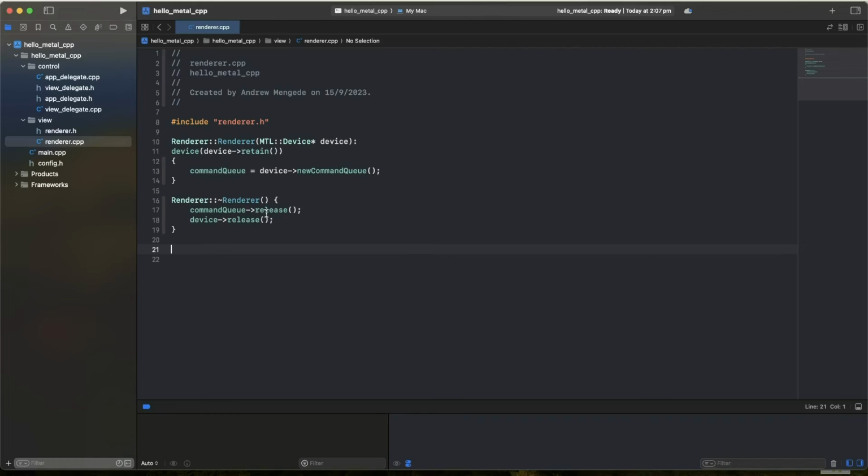But also, and this is really important, any Metal object is manually managed. That's the only way to get decent performance, especially for these low-level objects. So even though I'm not explicitly using a C++ new or allocate, this is a manually managed object and we need to release it over here. Okay, so let's get to the rendering part.